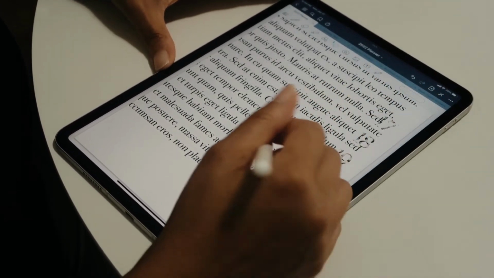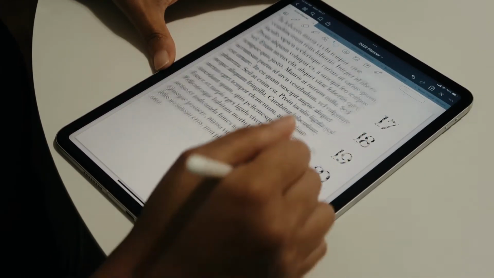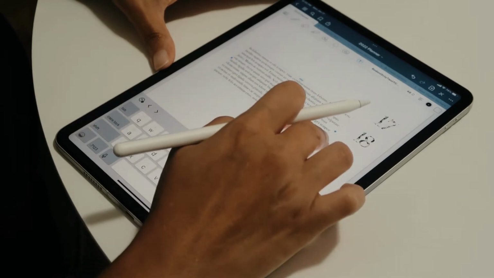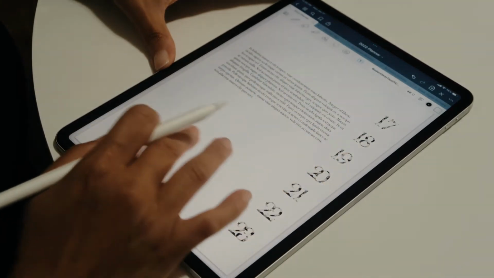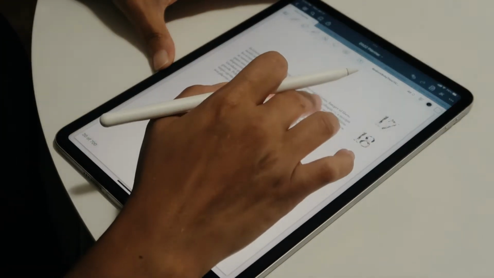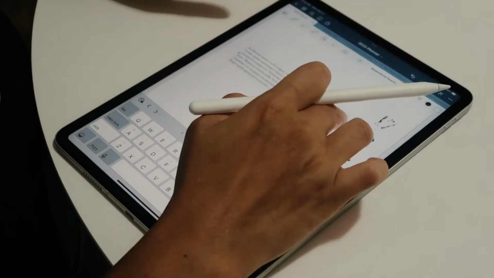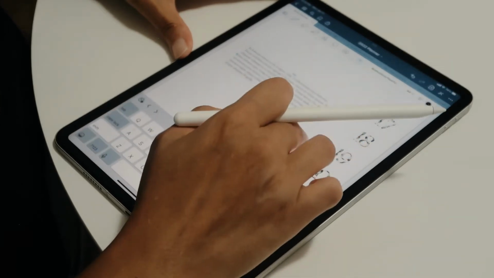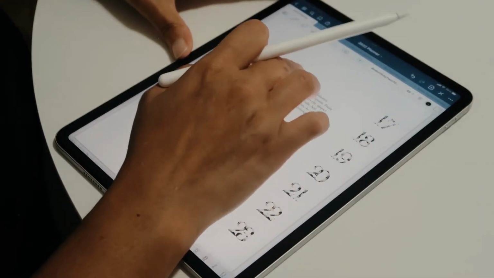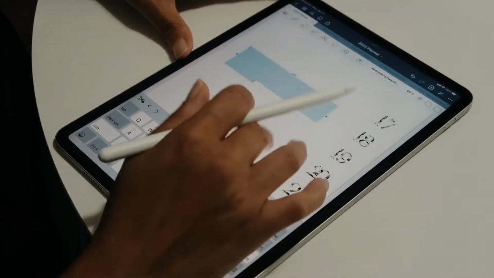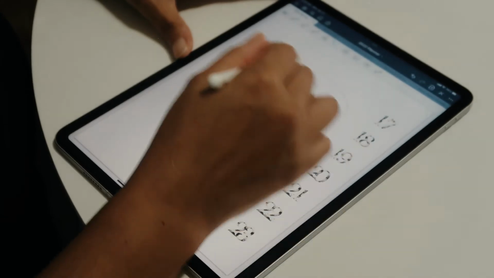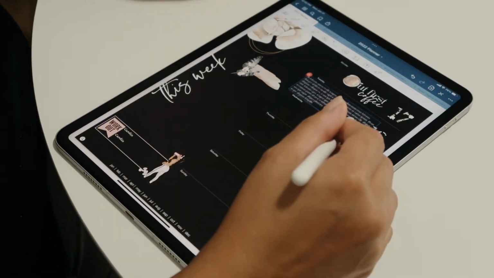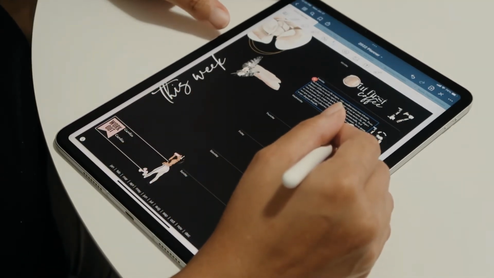So now I have to resize this. And then pull it out a little more. Go back to the page to see how much of that. See, it's too much. Now what I'm also going to do is I'm going to make this white. And there's nothing else on here that's text, so I'm going to go ahead and copy it. I'm going to paste it over here. And then I'm going to move it into my boxes.